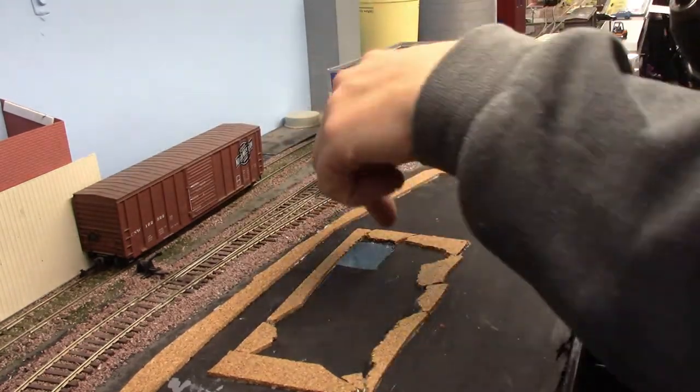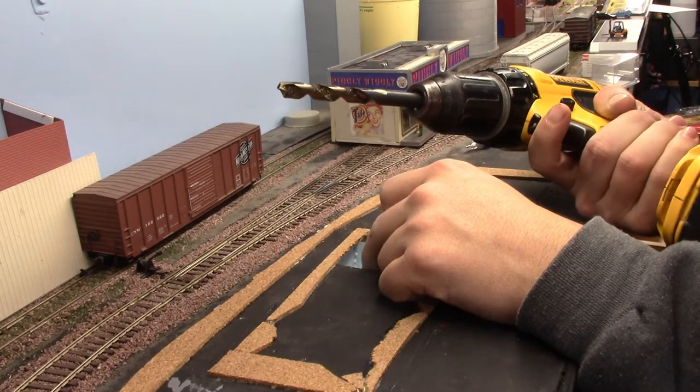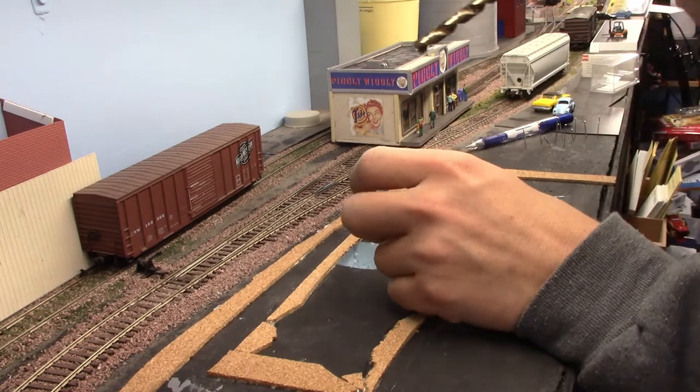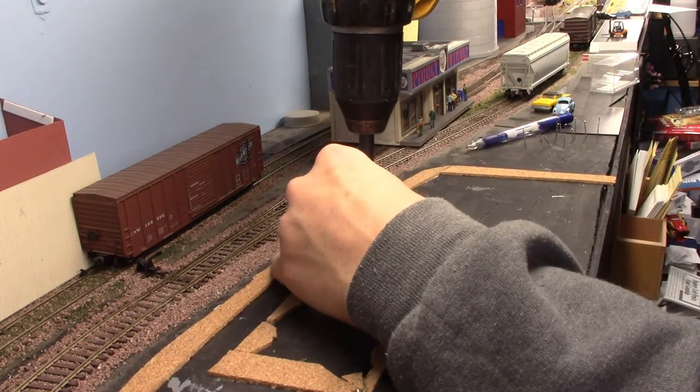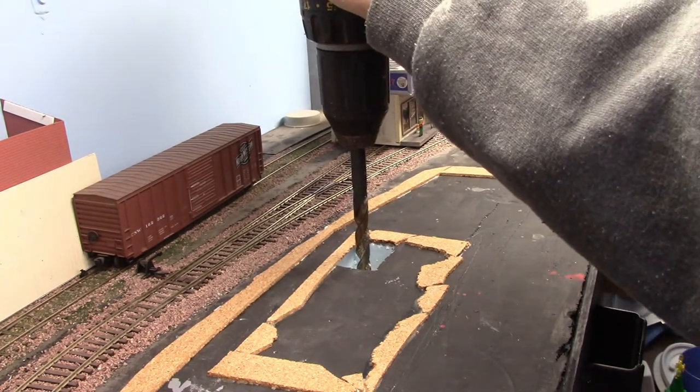Okay, now we need to drill a hole in the plywood. I got a 3/8 bit here, because it just so happens to be the largest bit I have in the house with me. So, I think it's about the right size. If not, I can always enlarge it.